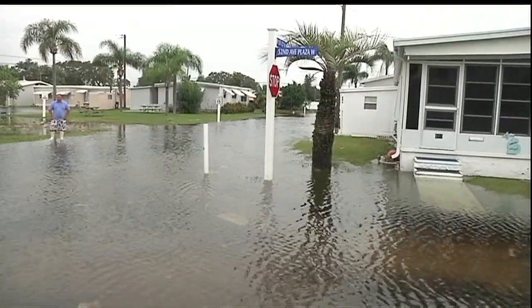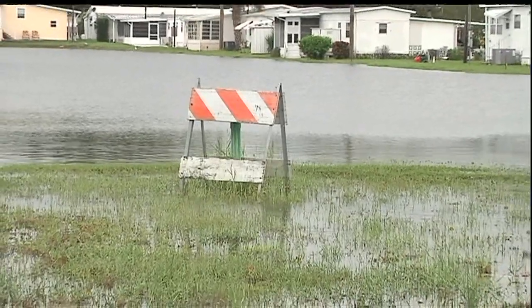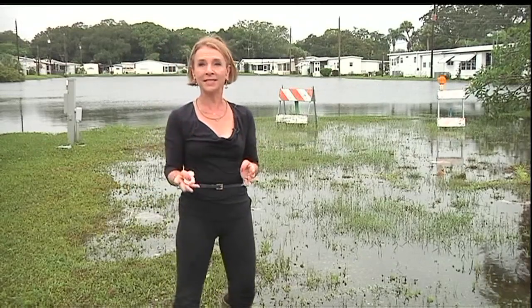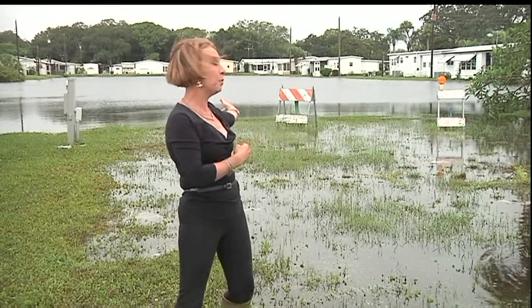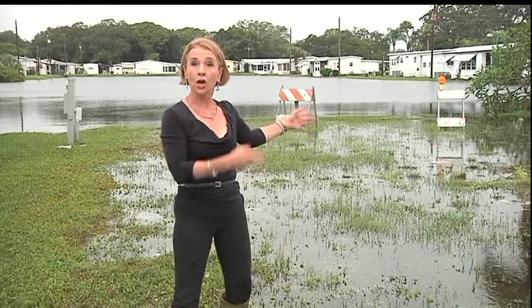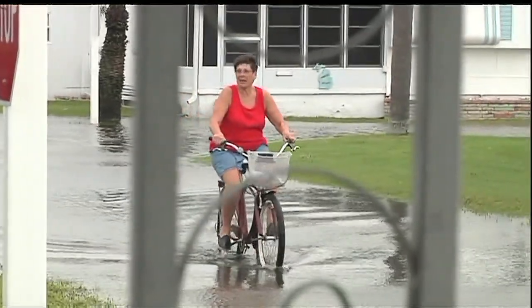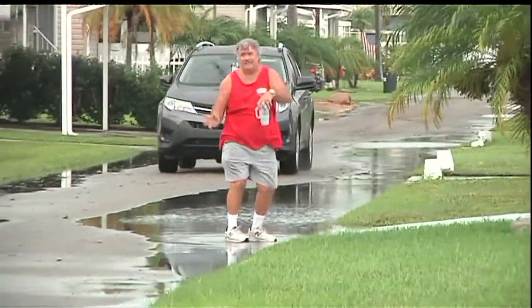First, the rain. At the deepest point, it was a little over 2 feet deep. Then safety measures. We are still putting together our cleanup plan because we're going to have quite a mess as soon as the water all recedes. This community in Bradenton is called Vista del Lago, which means view of the lake. But as you can see, the retention pond has actually overexceeded its borders, and now the waters are dangerously high and people are driving in it, walking their dogs in it, even playing in it.